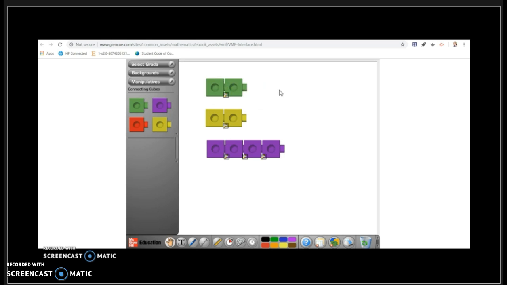In the next activity, you'll be asked to represent the data points and then make equal stacks. So you'll have to leave the number of stacks you have, in this case 1, 2, and 3, and I'd have to try to make equal stacks using the cubes I have. So manipulating these cubes so that all of these stacks are equal to one another. Have fun and please feel free to rewatch the video if you need any help.